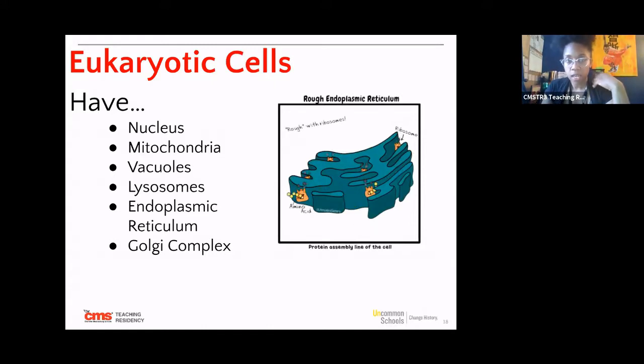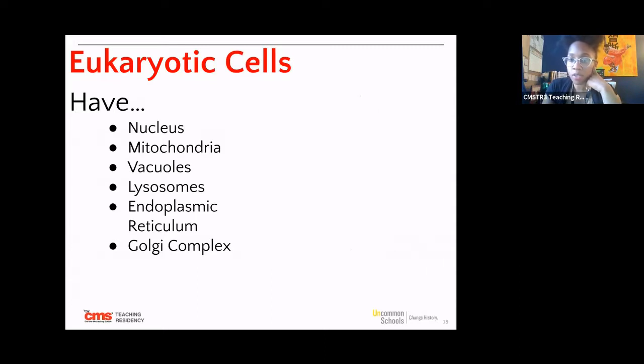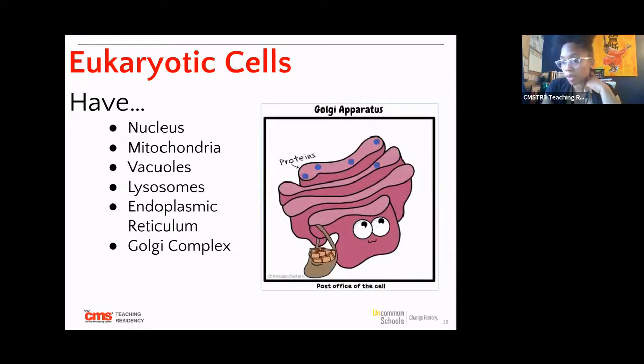And lastly, in our eukaryotic cells, all of them also have a Golgi complex or a Golgi apparatus. Okay. And this is the guy that packages up your proteins. So once they've been synthesized by the ribosomes, they get sent down the ER to the Golgi, they get all packaged and they go wherever they need to go in the body or in other cells.